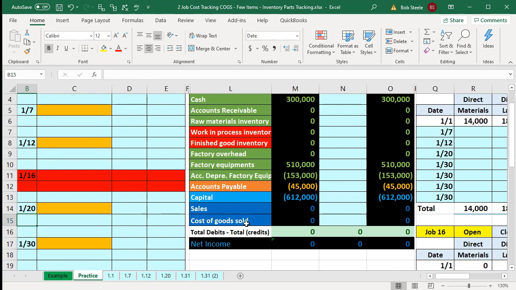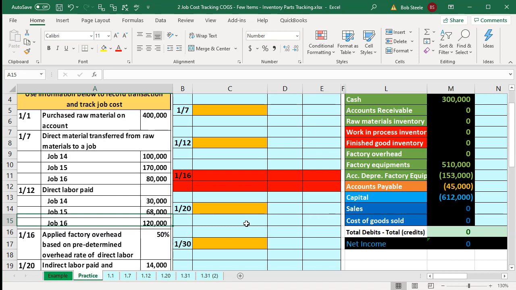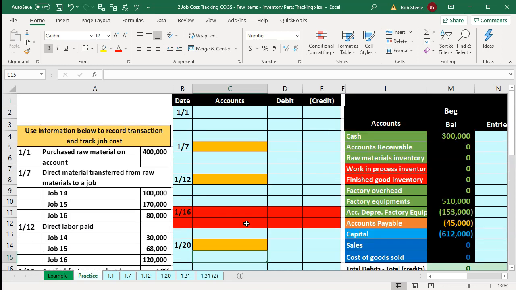Now this system can be a little bit more simple, and it works well within QuickBooks too, to be able to track the information and use those double-sided items. In some ways it does that a little more easily. So let's see what happens here. We're going to go back up top and do the same process. We start off the same.